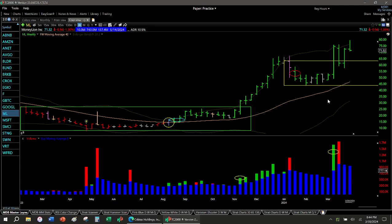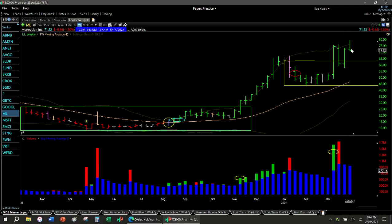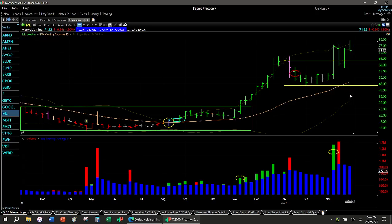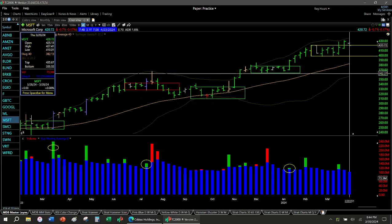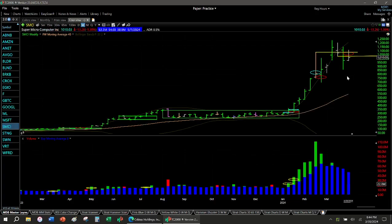I own this one, and it's pissing me off because it had a great breakout, then bigger selling, and then it rebounded, but volume was light. So it makes sense that there wasn't enough oomph to push it along. Well, hopefully it stays above the box top line. We'll see. Another inside week. I'm sensing a theme.